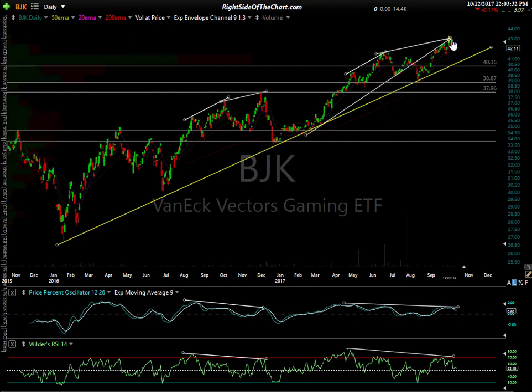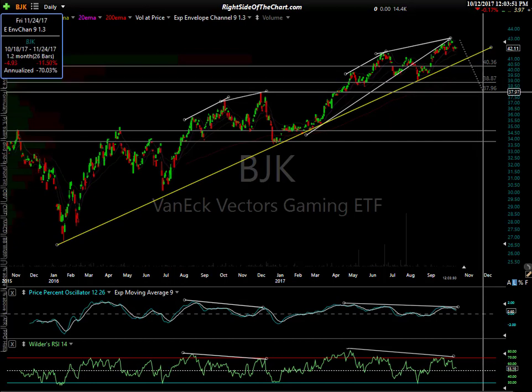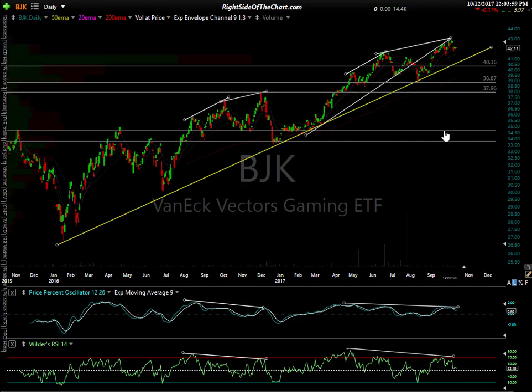We pushed on up, made another second divergent high. You can see here, I have this minor uptrend line, which was broken here, and we backtested that, and we're rolling over at this extension or consecutive divergent high. So from here, I expect to move down at minimum back to that 38.87-ish level. That's about a 9.5% drop, and this would be my preferred swing target down to about the $38 level. That's an 11.5% drop if we get there.